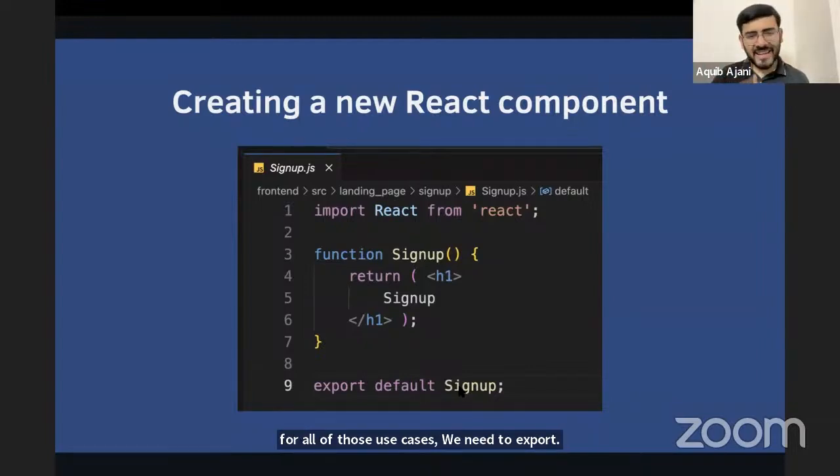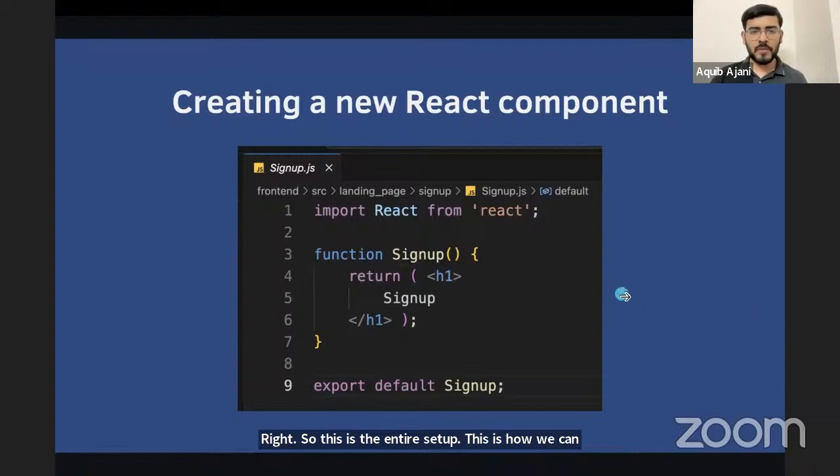Now, technically speaking, there can be n number of components in any file. So you can create as many components as you want in one file. But again, in a practical scenario, we try to separate concerns. So remember, we've already talked about this separation of concerns. The idea is one file should deal with one component only. That's a real world setup. So we typically create one file for one component and that's it, right? So this is the entire setup. This is how we can create a new component in React.